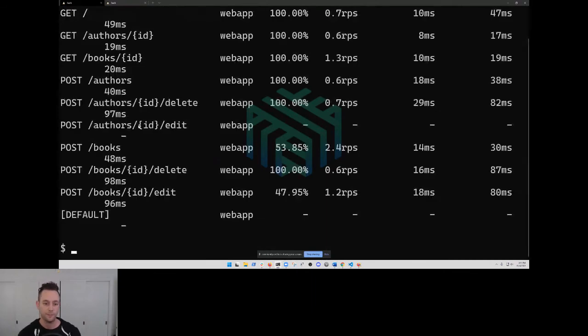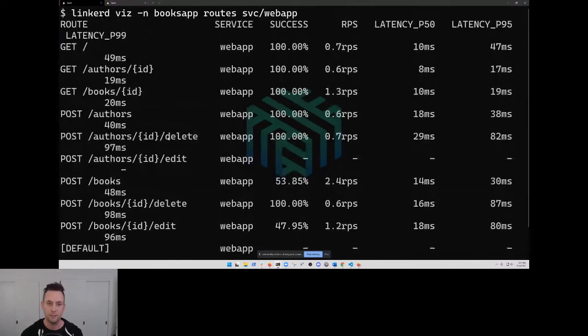So I'm going to start. I ran this command, and I'm going to need to make it a little bit smaller. Instead of the stats by deployment or namespace or whatever it may be, I'm going to ask for the routes, just like we saw from that back tab. What are the routes in our environment for this books application, which is another one you can look at in that terminal that I sent.